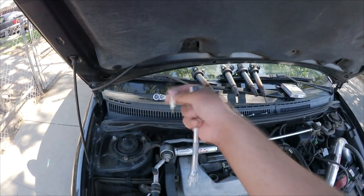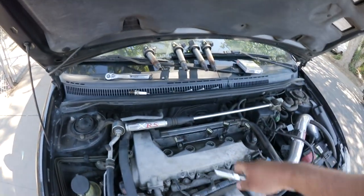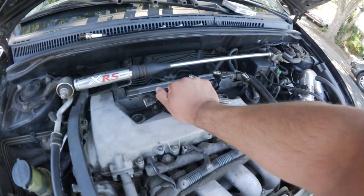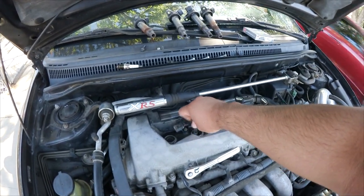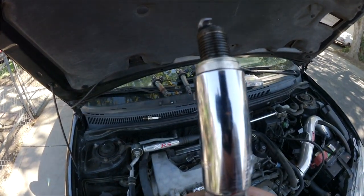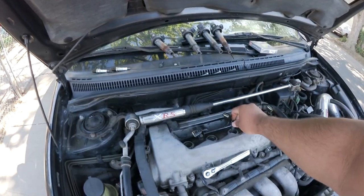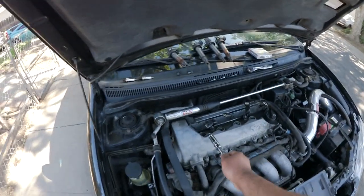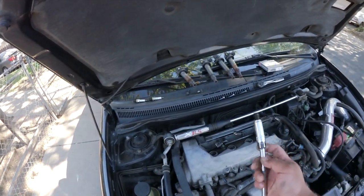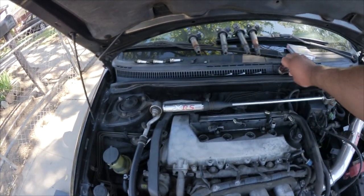Pulling out another one to compare — oh crap, these are original plugs. Denso Iridium — holy crap. I have a feeling those are the factory original plugs, and this car is at 170K right now. These spark plugs do not look great. Also, a quick easy way to know if it's a bad coil pack: swap one coil pack with another — like from position one to four — and if the new check engine light is for a misfire on cylinder four, it's your coil pack going bad. But obviously these are original spark plugs and it's past time to change them.